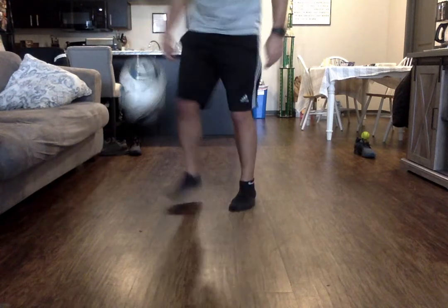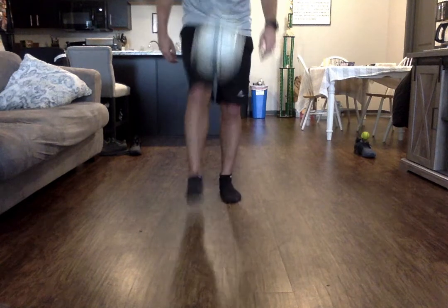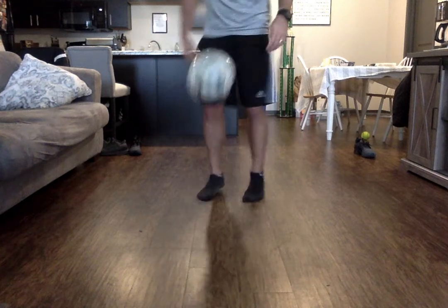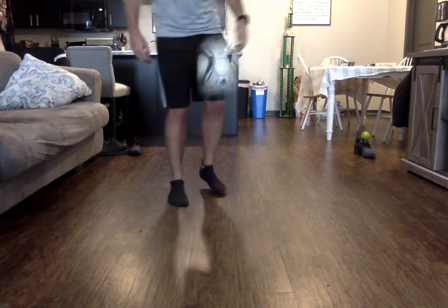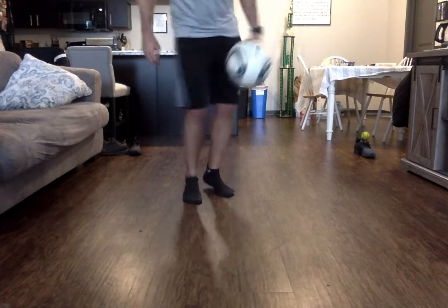I'm letting the ball go backwards as you see the spin. In a sec, I'm going to try to take away that spin. For the first 2 minutes, I'm kind of cooling down after all the work we just did. Just letting that ball go. Nice and smooth like that. Starting to catch your breath.